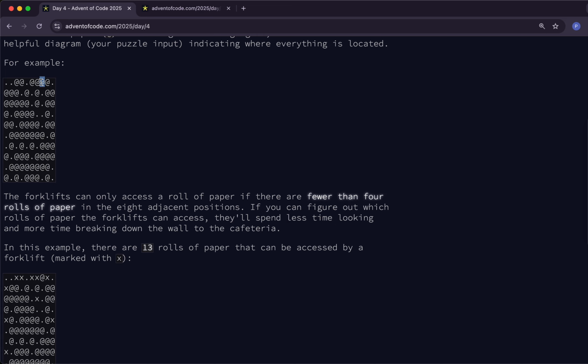So it can't be accessed. He has 3. That's fine. He has 1, 2, 3 to the left, 1 to the right. That's 4 total. Okay, maybe I can go from anywhere. But then I could go from the top and this one would be accessible.